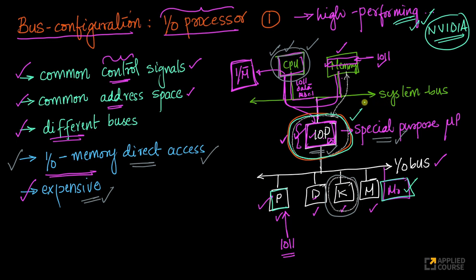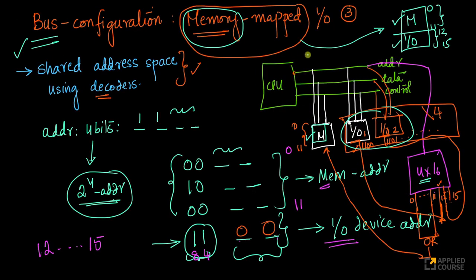So again, on modern systems, there are multiple processors. The CPU is just one of them. You could have a graphics processor, and you could have an IO processor that is connected to all the IO devices, etc. This has the advantage that I can talk from an IO device to main memory directly, while in memory mapped IO and also in isolated IO, my IO devices cannot directly talk to memory.